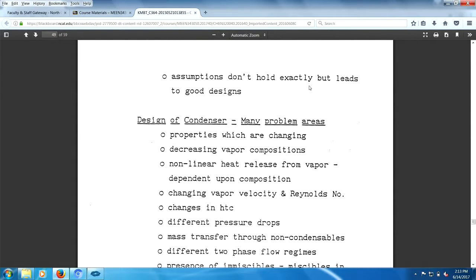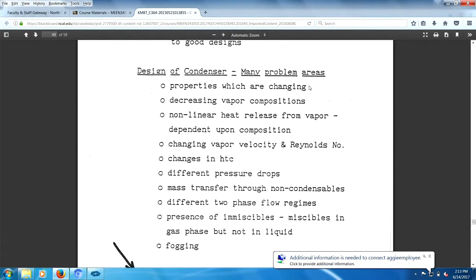Design of a condenser, you got many problems, right? Bam, bam, bam. Fogging is one. Presence of immiscibles. Different flow regimes. Mass transfer through the non-condensables. Pressure drop. So, let's get real here, gang. What do you do? Well, got news for you.